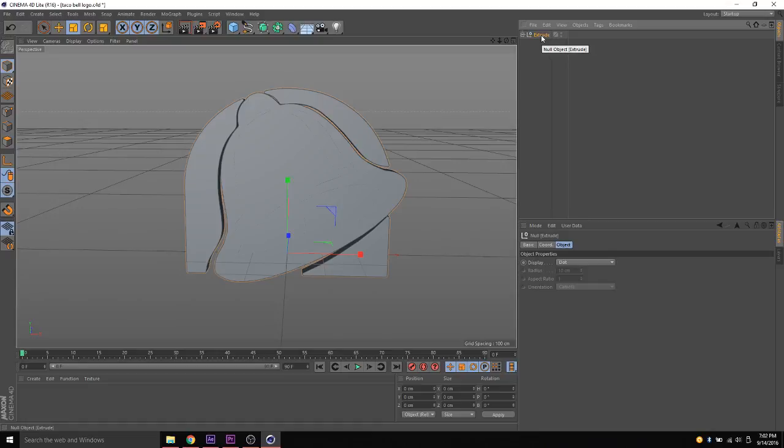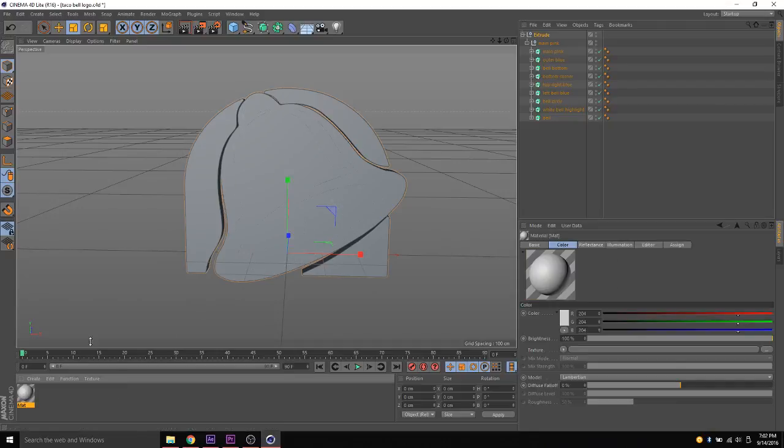and now you can see it's grouped it back into like another null object or folder. And now if I open it up by hitting this plus sign, you can see it's made all of these extrudes. It's taken all of our splines, and you can see our splines are underneath all of these extrudes. If you open up each extrude, you can see that spline in there, or that outline of each object. So now they're all extruded out, and this is good.